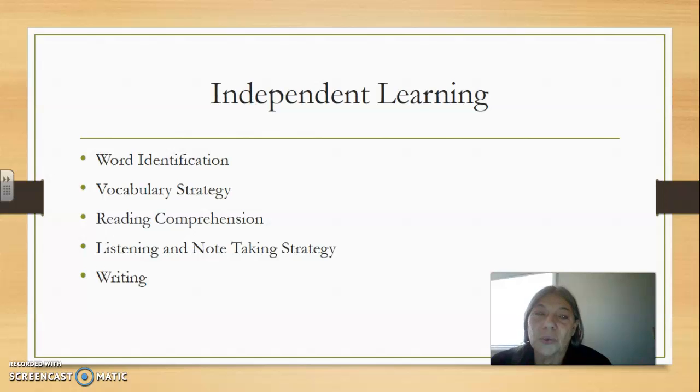They also are learning definitions. What does this word mean? How do I use it in a sentence? All of these word identifications fall underneath this independent learning. It also goes along with the vocab. They learn these vocabulary words. They learn what they mean. They learn how to use them. Some of them they learn quickly and they become sight words. Some of them become fluency words.